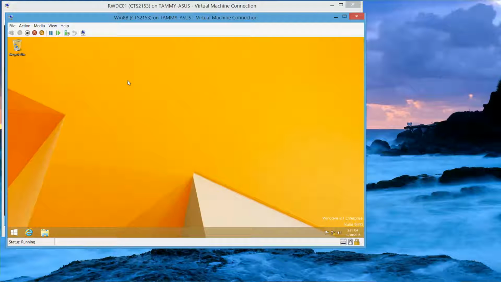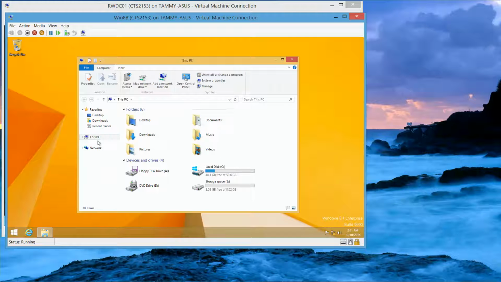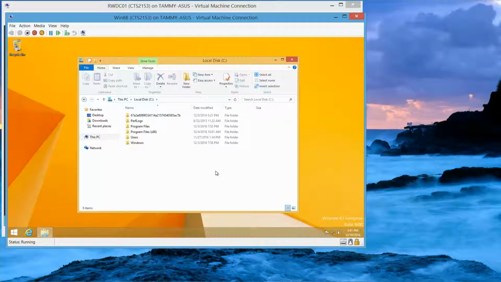So the first thing we're going to do is go into our File Explorer and select This PC, and then double click on the local disk. Then we want to create a folder called Data.